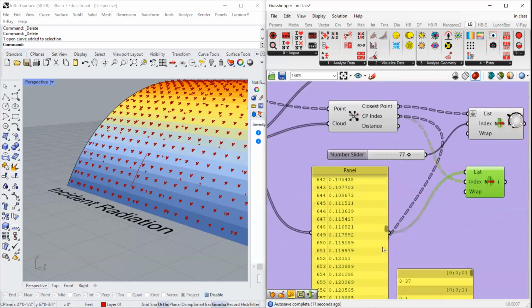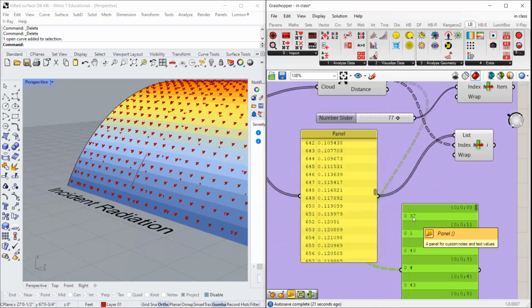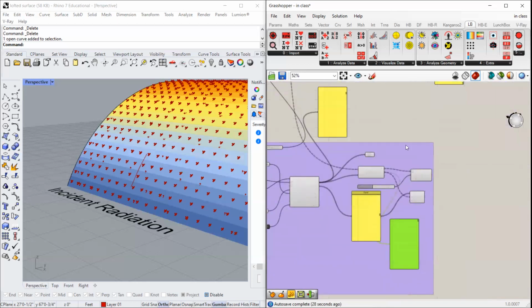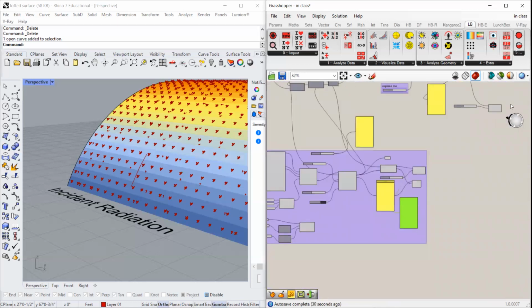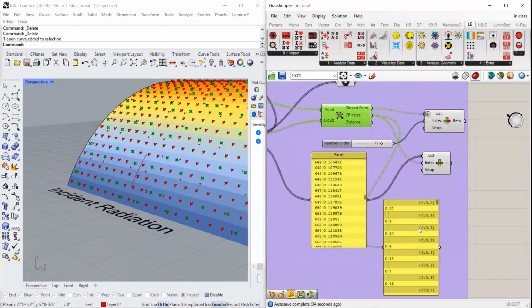I want to filter that list, or grab items from it. And the index I want to grab them from is coming out of here, so these numbers. I want to grab the 37th value from this list, I want to grab the first value, and I want them in this order because the order relates to the triangles, because we used the closest point thing.